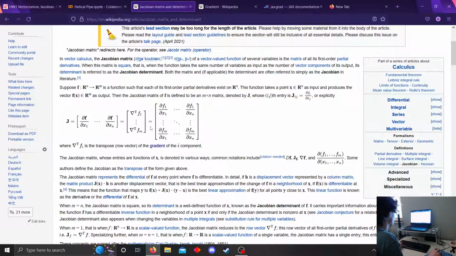So looking at this matrix here, as we move along the rows, it gives us the partial derivative of the first function with respect to the first variable, the first function with respect to the second variable, third variable, fourth variable, and so on. And then as we move down the columns, we will get the partial derivative of the second function with respect to the first variable, second function, second variable, second function, third, fourth, fifth, sixth, and so on. So what we end up with is a matrix of every partial derivative for every function.